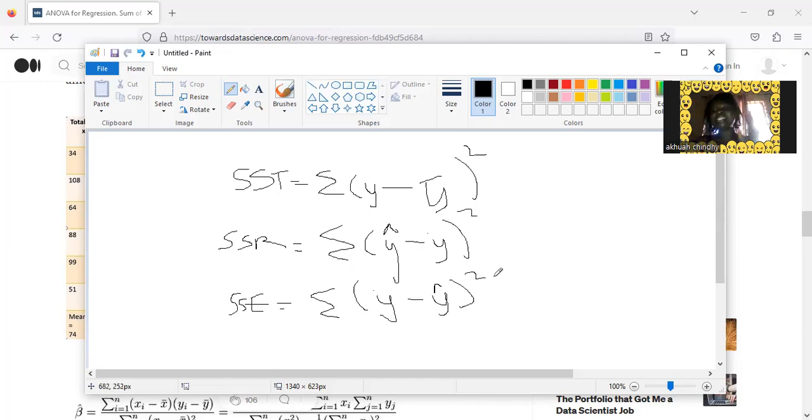So the SSE, or the sum of squared error, is just, we want to know the error we made when we were making assumptions for the Y value. And now that we have a model, we've gotten a predicted value. What's the error between them? You get it? That's the sum of square error.